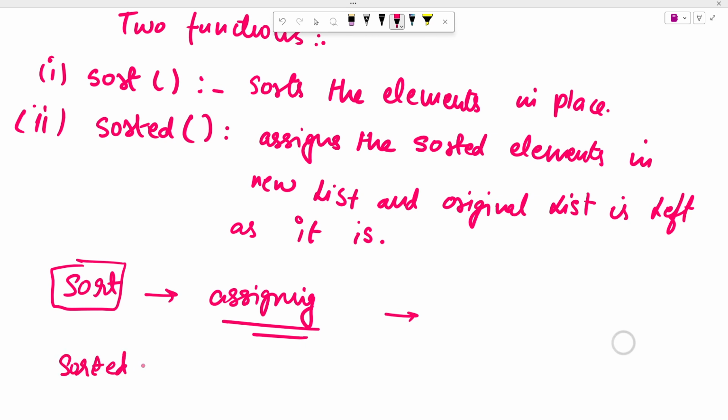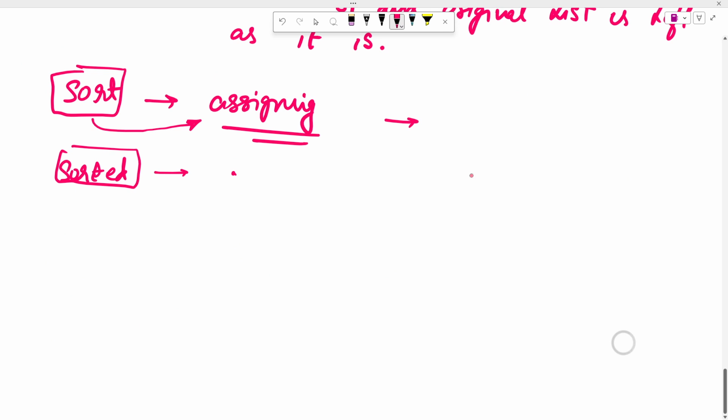Because if you just do sort, you'll not be able to store those values in a particular list. However, if you want to store those values and do further manipulations on that, you need to use the sorted function, because it will assign it to a new list and keep the original list as it is. So, for example, let's take an example.